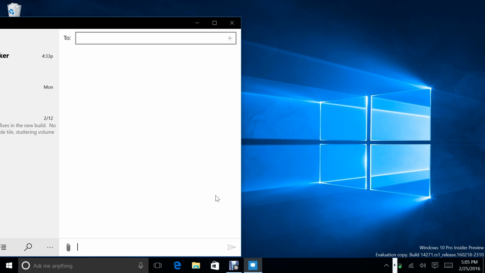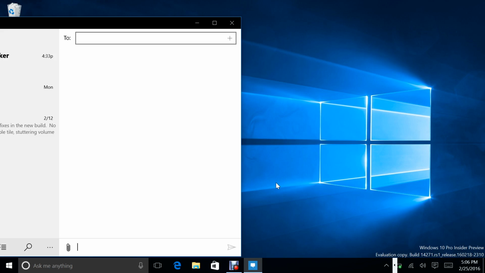Which was very confusing on Windows 10 Mobile because you could send a picture if you're sending a SIM text. You can't send a picture if you're sending a Skype message, which really made it hard to use, especially when you'd end up switching back and forth, and it was confusing because Skype supports sending photos. So someone would send you a picture, it would say unsupported content in this message, and now you'll also be able to see the pictures that other people send to you.